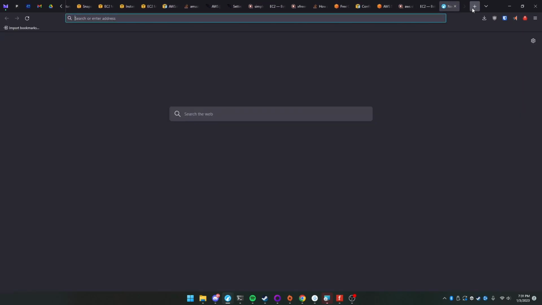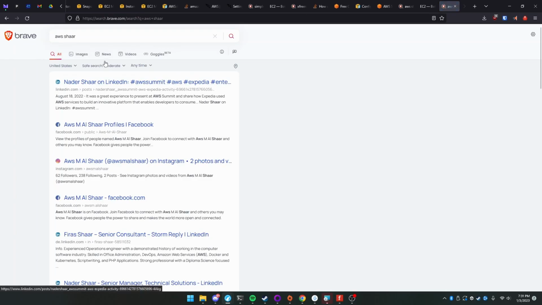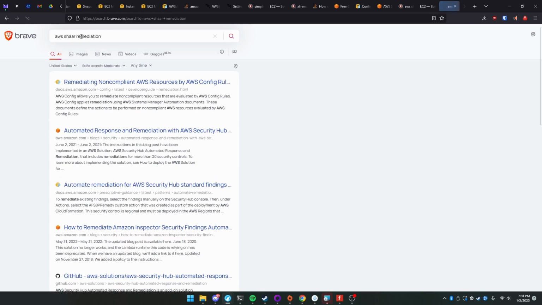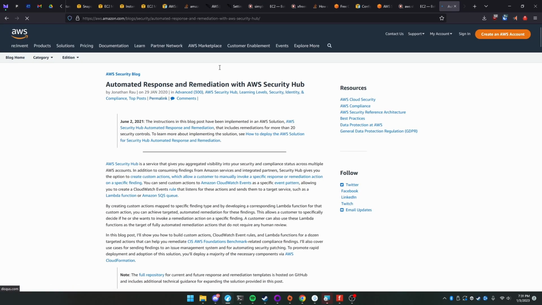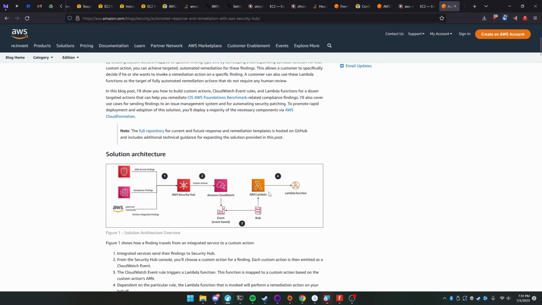AWS actually has a project called AWS Remedi... sorry, no, it's called Cloud Custodian. That actually does everything automatically using Lambdas. But if you wanted to go a little bit more do-it-yourself, AWS has this automated response and remediation with Security Hub that they call SHAR, and it uses Lambdas.